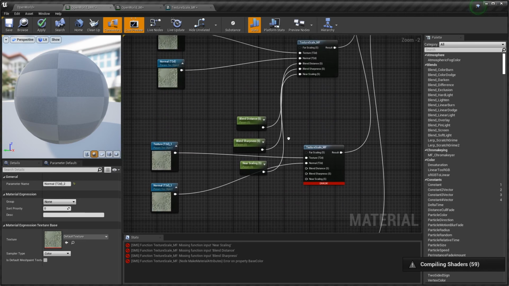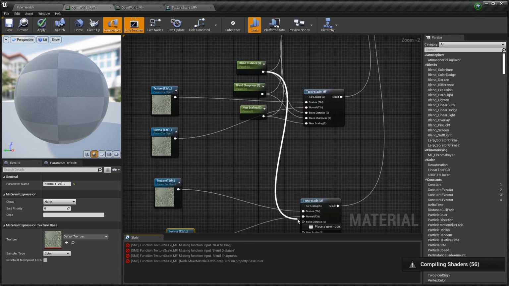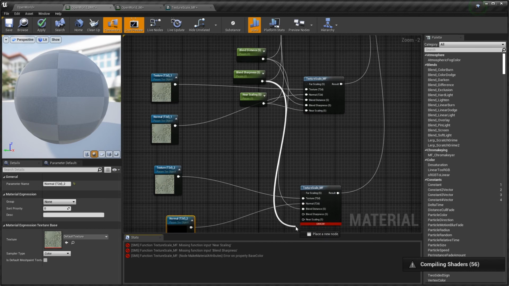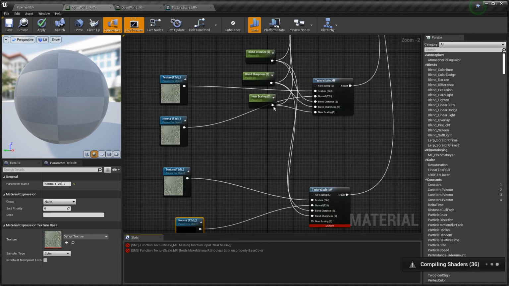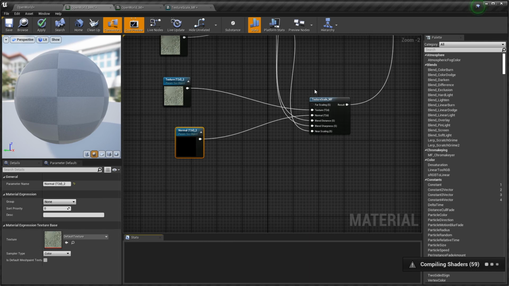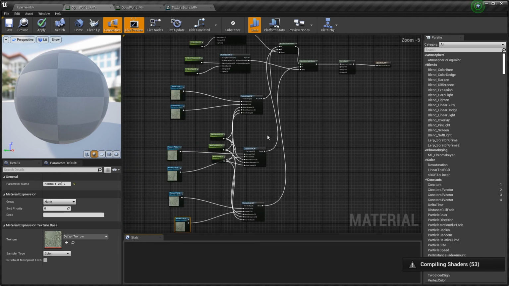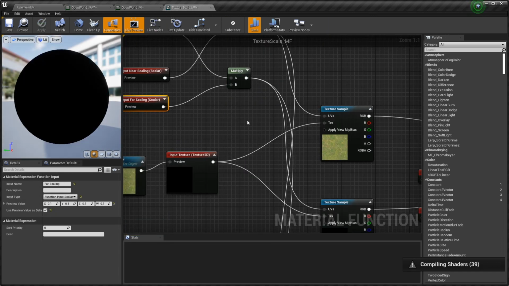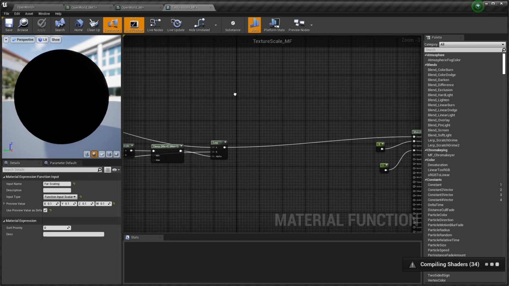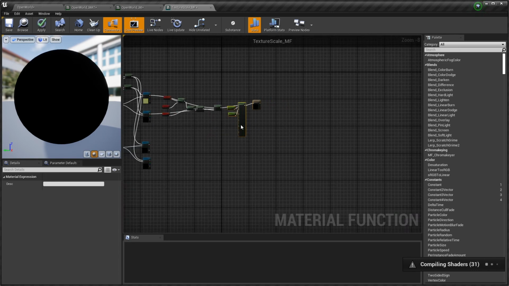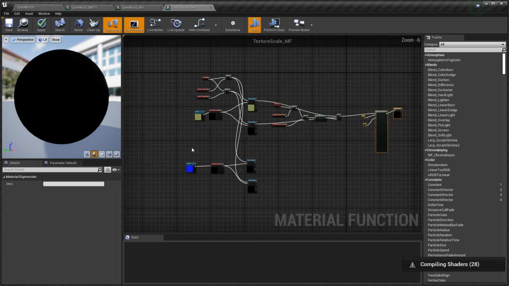And then these, this is a bit tedious, but this can be hooked up as, this is blend distance, so we go down here to blend distance, and blend sharpness, and blend scaling, and then down here. Okay, that part's all hooked up. That was a bit tedious, but now we can get this in a little bit closer here, and we should have the ability to scale these.